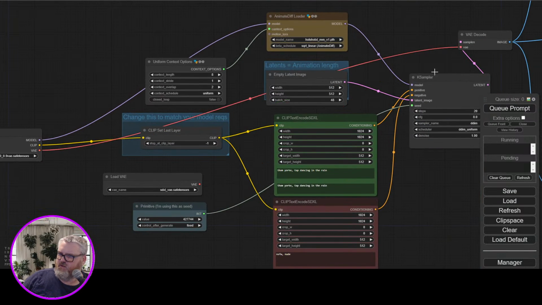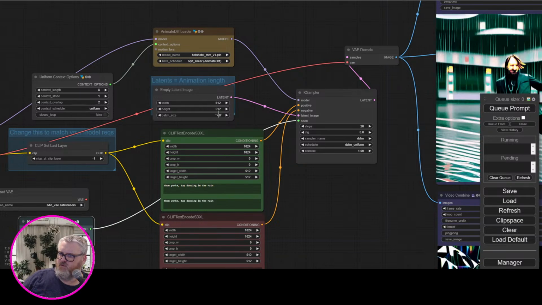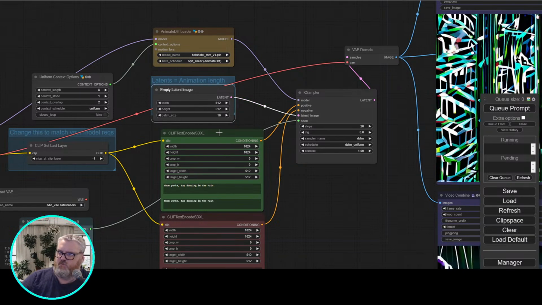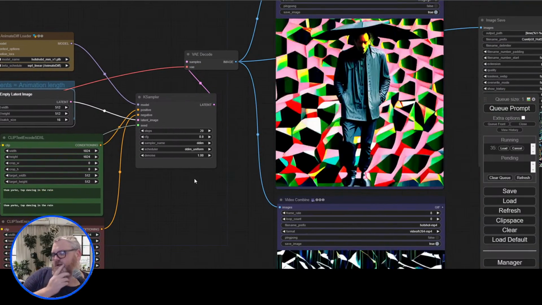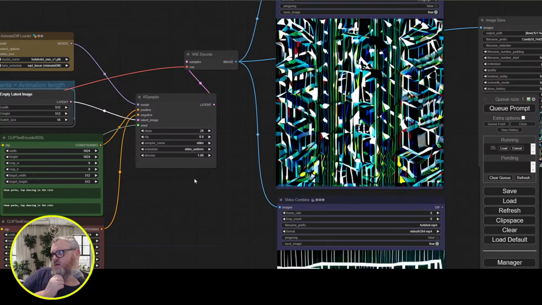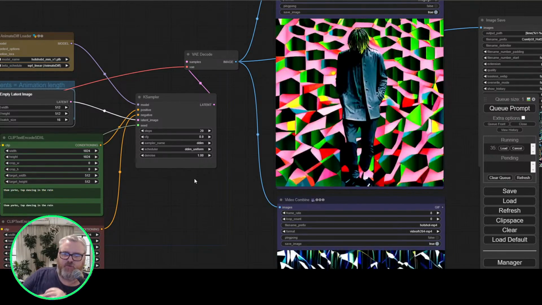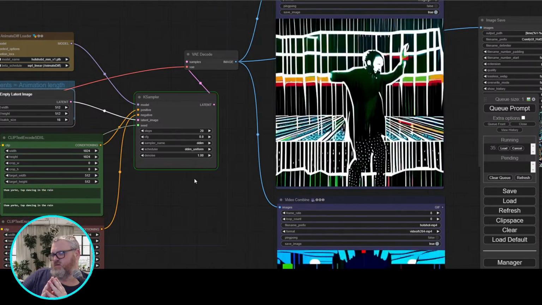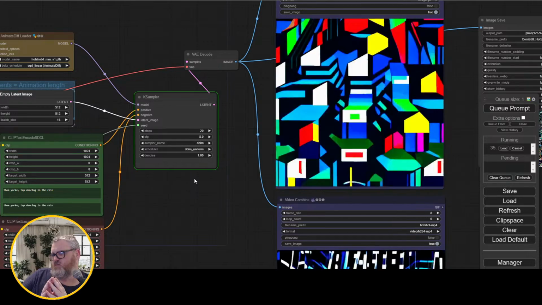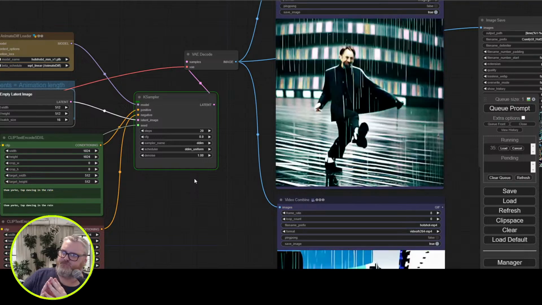Plug this VAE into this, change the seed and run a shorter animation just to test. I'm wondering about using the SDXL 1.0 with the 0.9 VAE. I'm fairly curious.